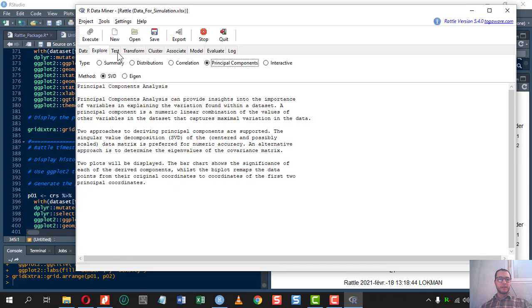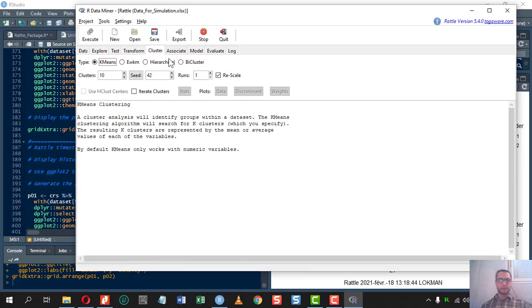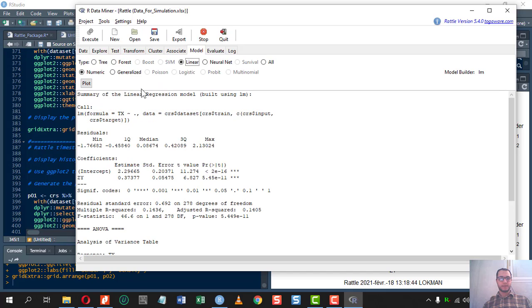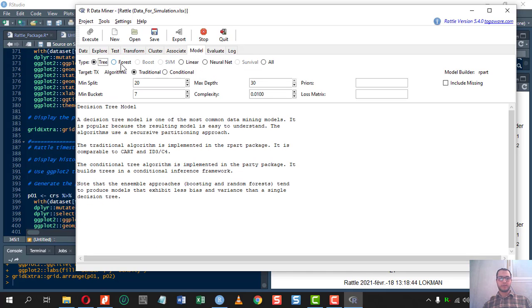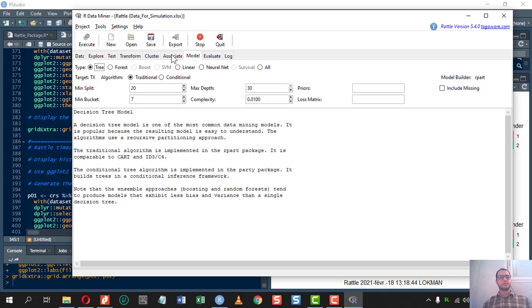I should mention that I didn't use all the options. For example, we have here Cluster for machine learning. You can choose the algorithm: k-means, hierarchical, and others. All these algorithms are famous in data analysis. And for this model, you can use trees and forests, and also you can do a neural network analysis. It's a powerful package, and we will explain all these options and machine learning algorithms on another occasion, in other videos.